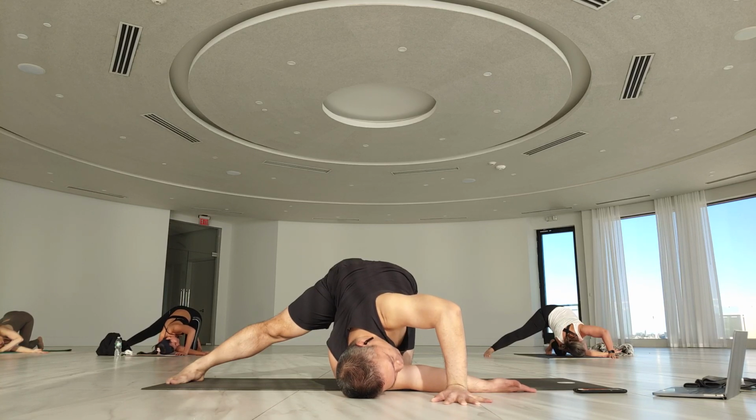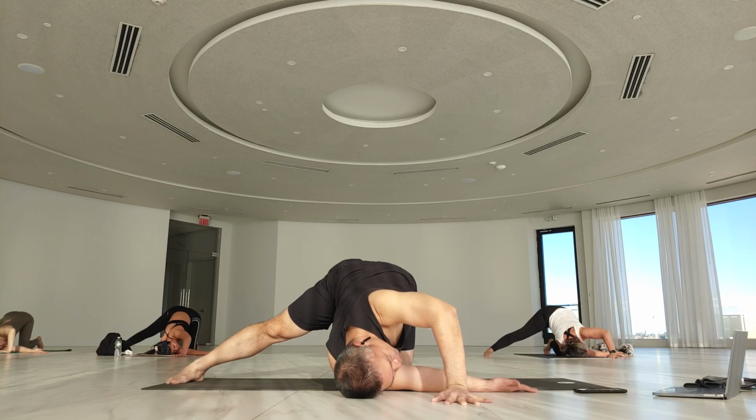Now, check that your left arm is about 90 degrees. Your left elbow lines up with your wrist vertically. So you want to press your left hand down for resistance so that you can draw the left shoulder back more actively to twist a little bit deeper. You want to keep reaching your right hand toward the left side, going into your thoracic twist, going into a stretch of the inner right thigh.